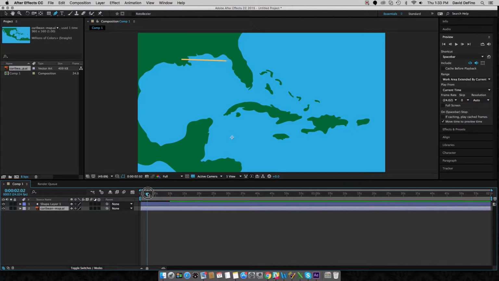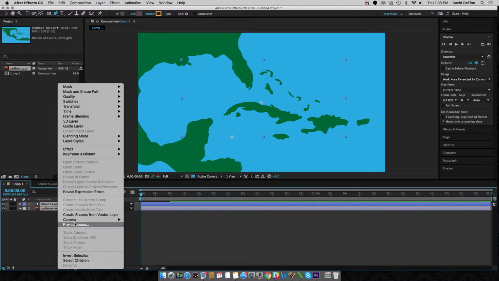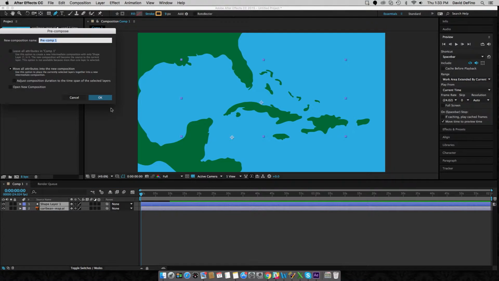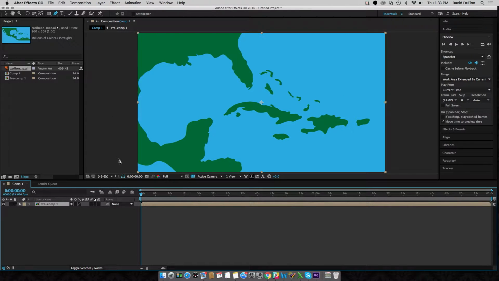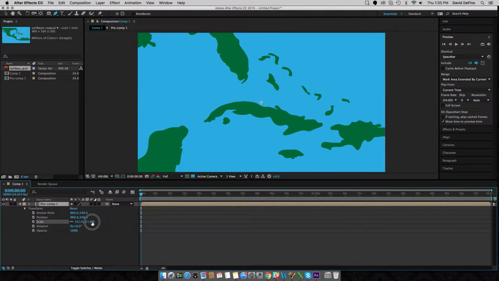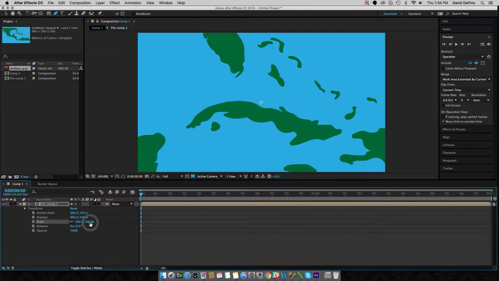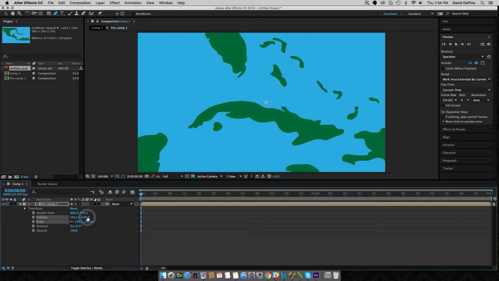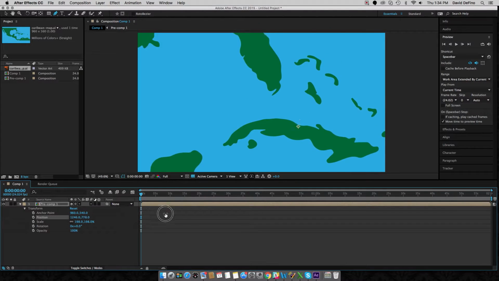Now what you want to do from this point is pre-compose these layers. And now you can scale this up even further. Move your position.